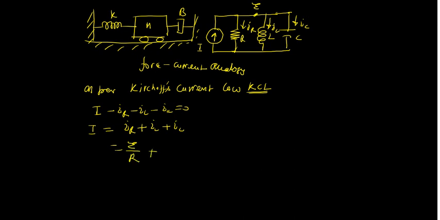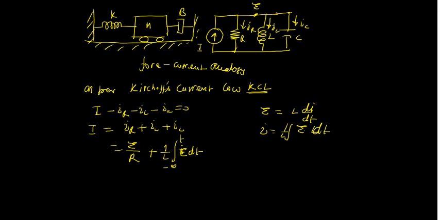What is IL? You remember that the equation was, voltage across this inductor is L di by dt. So what is I? It is 1 by L times the integral of the voltage across the inductor, E dt. So here this IL is what? 1 by L integral E dt from minus infinity to t. Here also you need to write it, because there is a possibility that it will have some initial condition.